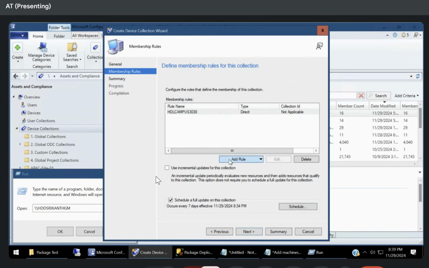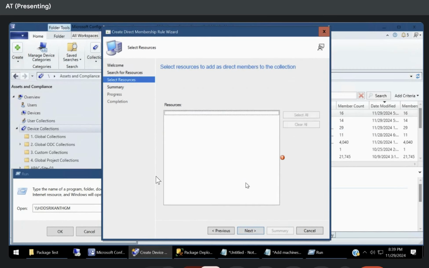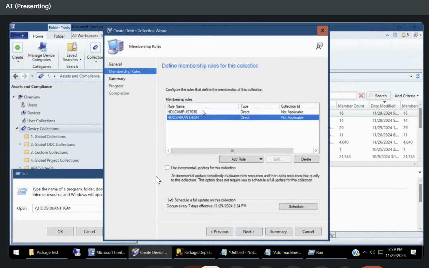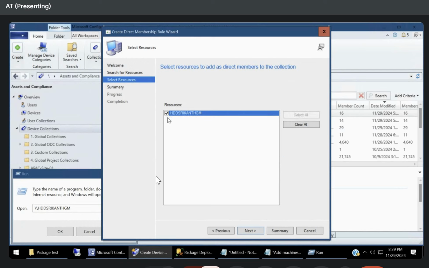Okay. I have added this machine. Now I am adding the second machine. To add single machines, we should go like this. If I'm going fast, please go back and see again when the video is up. I'm going to add rule, direct rule. Click next. Give the machine name or the host name. Select this one.